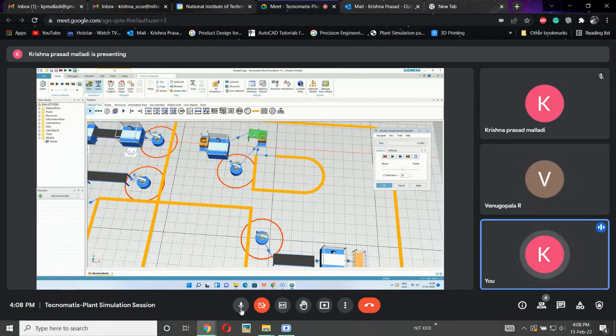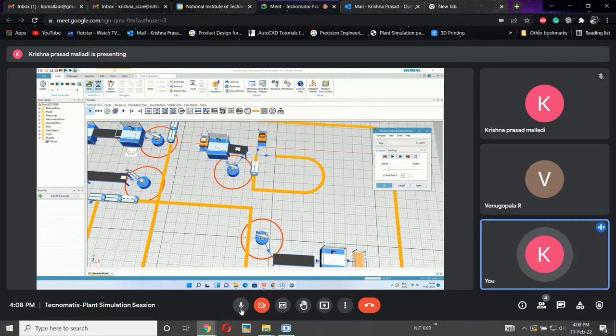Now the connection was established, then I need to create a sensor here. For creating a sensor, drag and drop this robot on the track wherever we want. Then we need to use the different options, load, unload, like this. Here I am going to use the load option. So I need to pick. When I run this, if the AGV is going to stop, then it is a correct application. So we are going to pick a part and place it here.